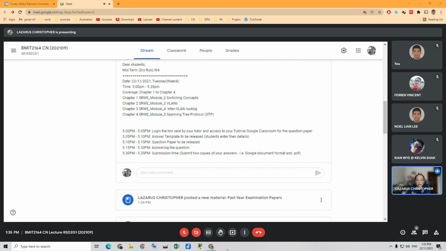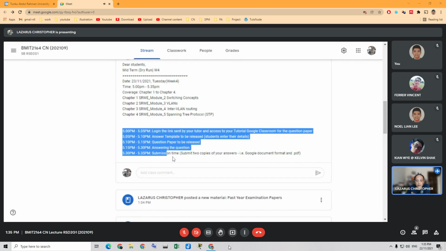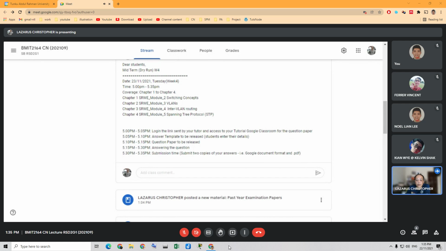This will be conducted tomorrow, Tuesday, between 5 and 5:35 p.m. The date and time should be okay with you because we already provided our timetable to our CC, and she picked this time as the most suitable for simultaneous conduct of the dry run. Just the dry run only this week. Tomorrow is the dry run, and this is the itinerary for that.